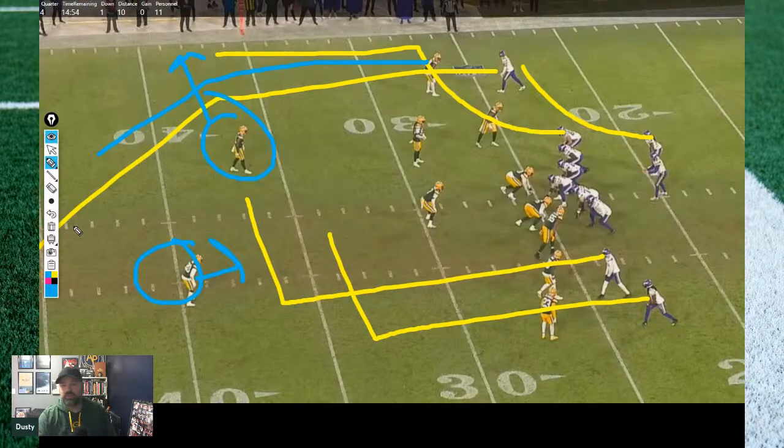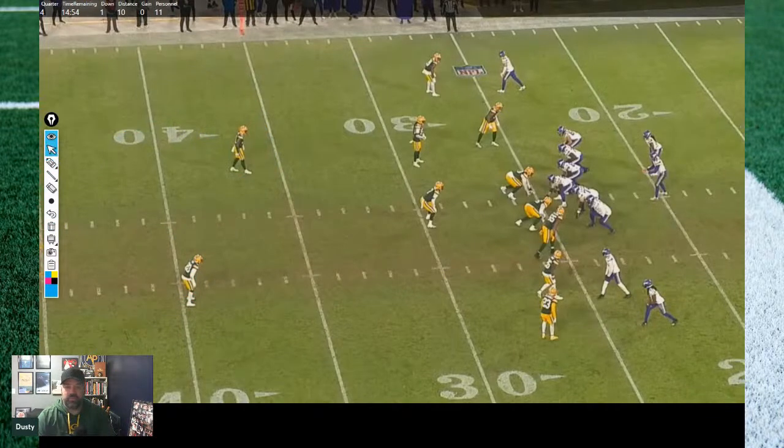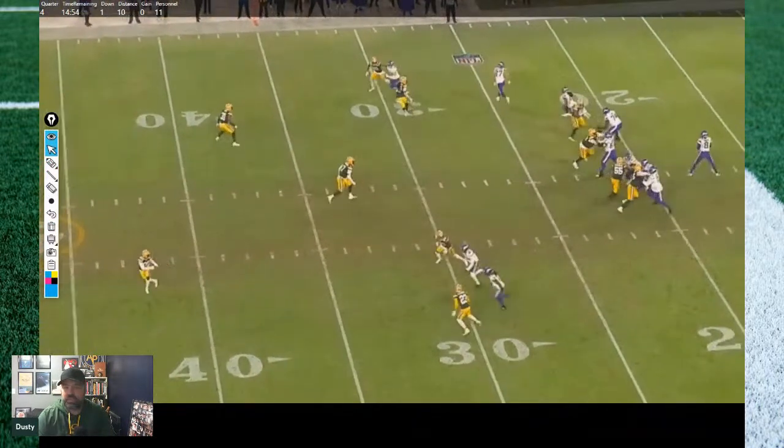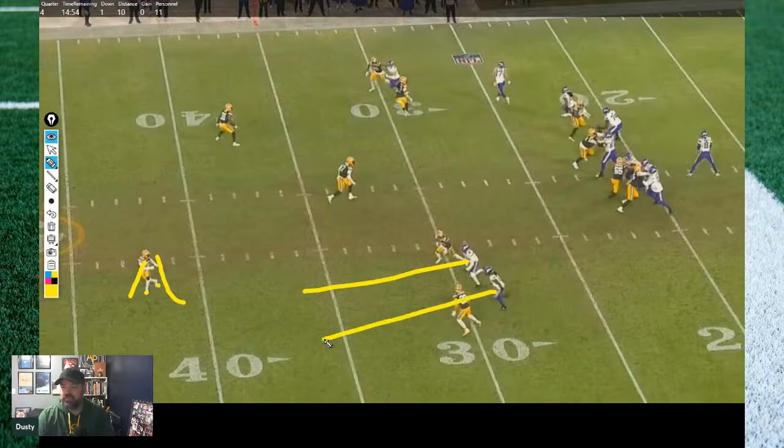That's what you're looking to do. So we'll go step by step on this. On the initial look, Cousins doesn't have a check forward on the backside. You see he's turned and running because he's playing these vertical routes. He's capping the vertical. Same thing over here, Amos is capping the vertical route.